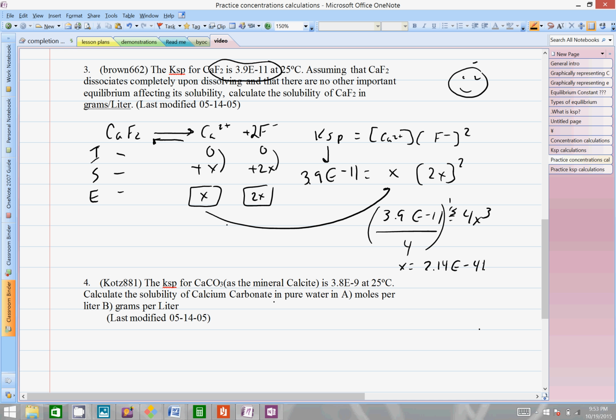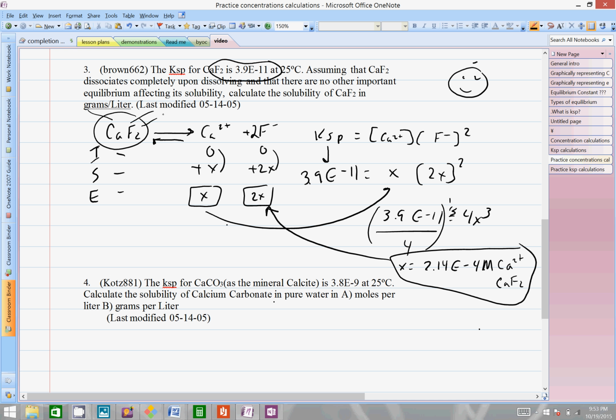This is a concentration. Now I want to know the molar solubility of the calcium fluoride. That means this is the molar solubility of the calcium 2+ ions, and it's a 1-to-1 ratio of calcium to fluoride, so it's also the answer to our question. If I wanted the actual fluoride ion concentration, I would just need to double that value. Because I am dissolving the calcium fluoride, they are locked at a 1-to-2 ratio. All right, let's go to the next problem.